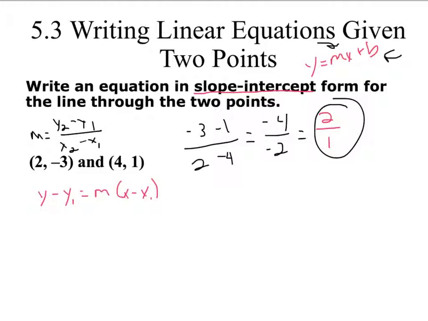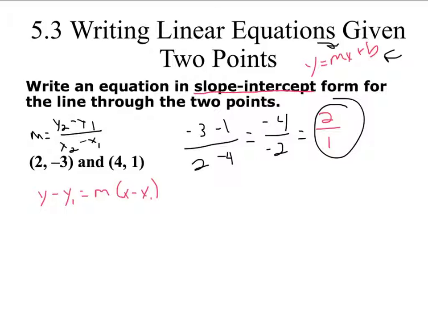So now the question is, once we know point slope form, which point do you use? And the answer to that question is it doesn't matter. No matter which point you use, if used correctly, they will come up to the same exact answer. And let me show you that.